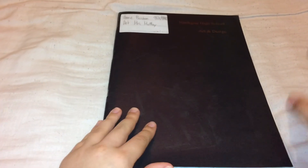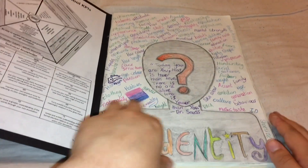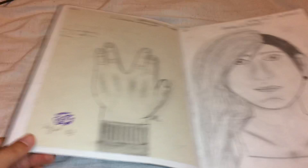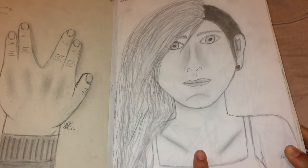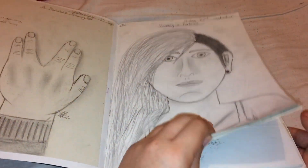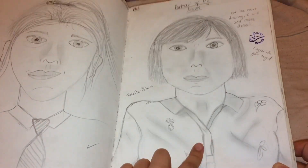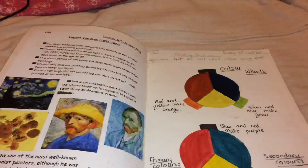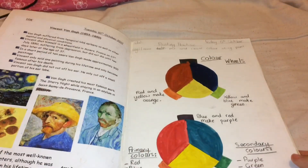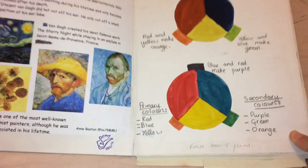This is where it gets good - year nine. The theme is identity: people, and there's some gayness. This is where I start to improve my art. There's a hand - I can't draw hands for the life of me - and a person I made up. It kind of looks like somebody on TikTok. There's a portrait of me and opposite it is me again. Look at how I drew the noses. Then there's Van Gogh research.